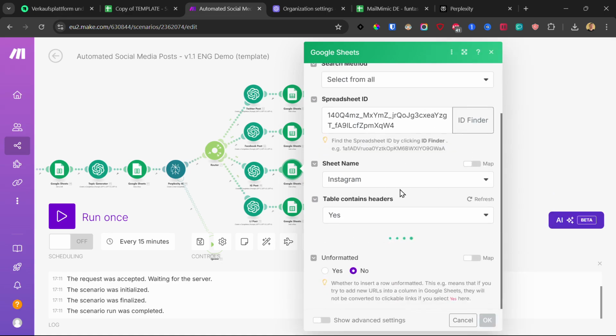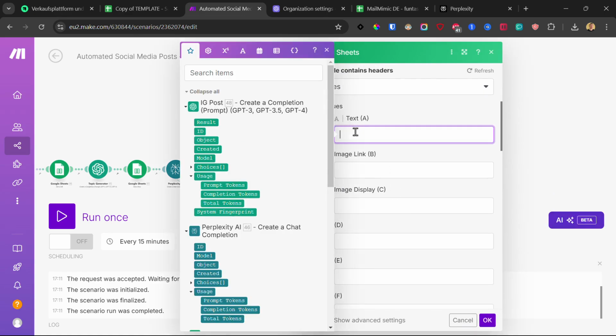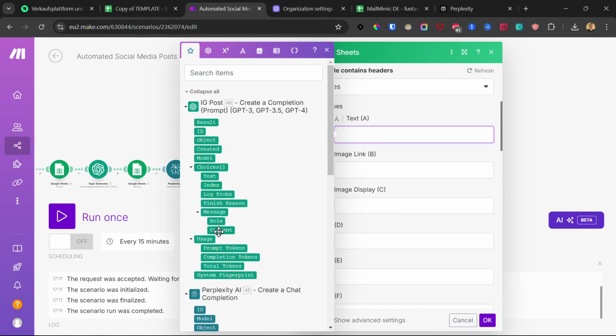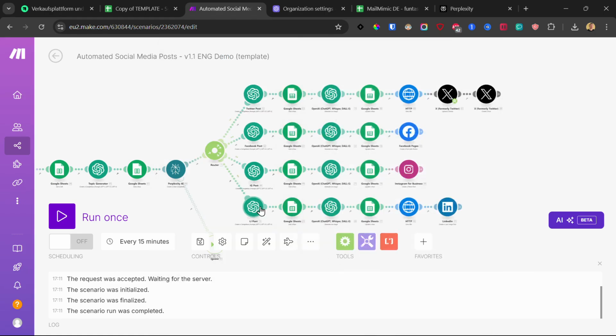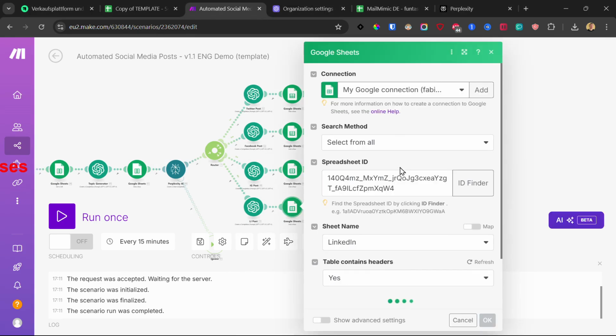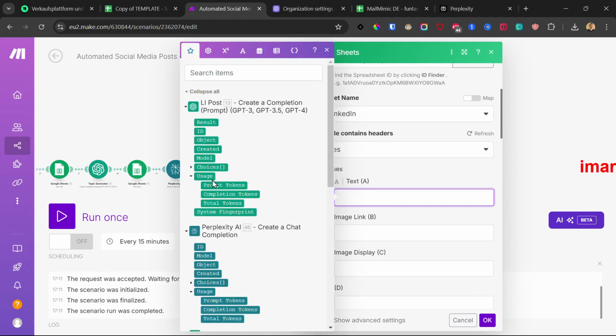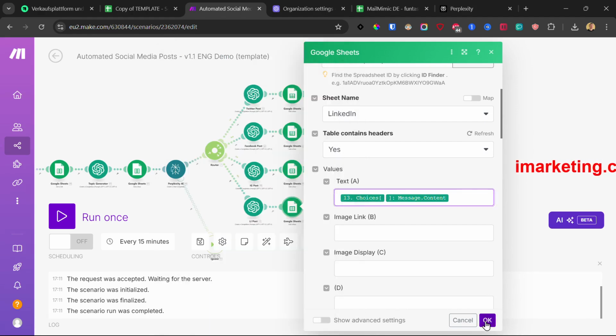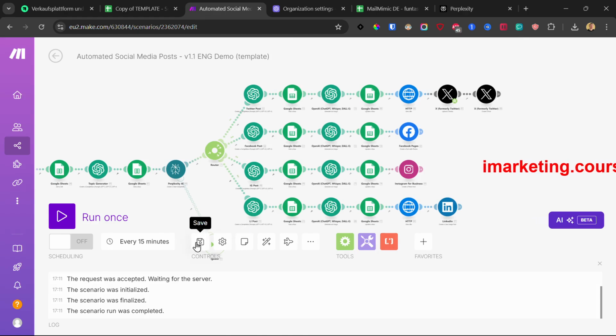ID. Message, choices. Same. Now this one. Choices, message, content.